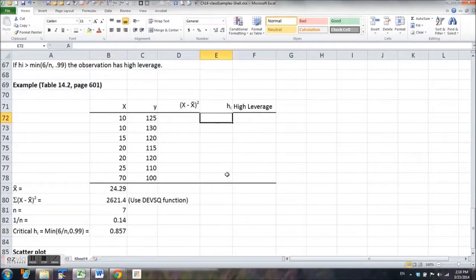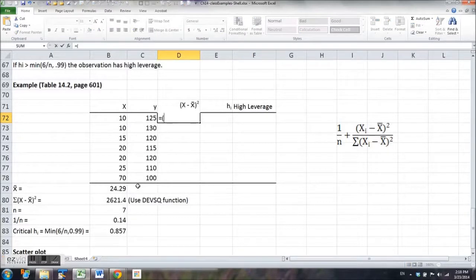Now let's construct the h sub i's. The formula for h sub i: we need x sub i minus x bar squared for individual observations. So that will be x sub i minus x bar, that should be absolute referenced, squared, and h sub i is 1 over n.